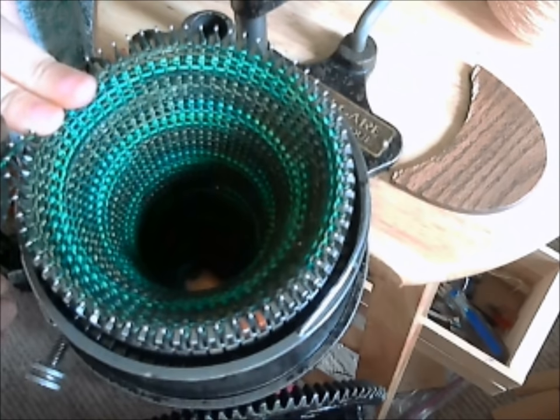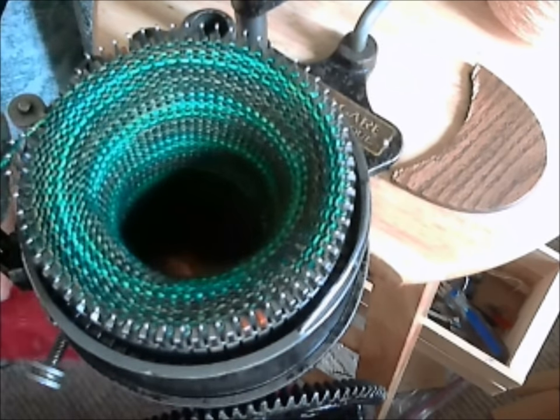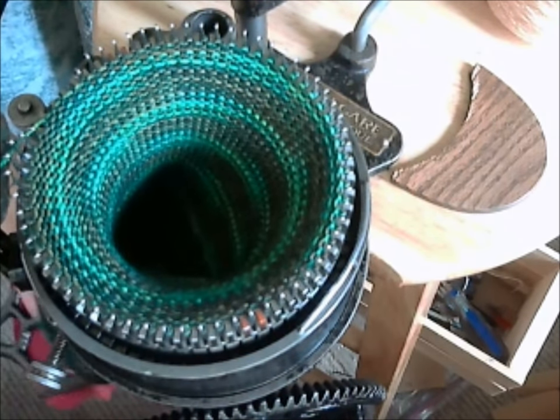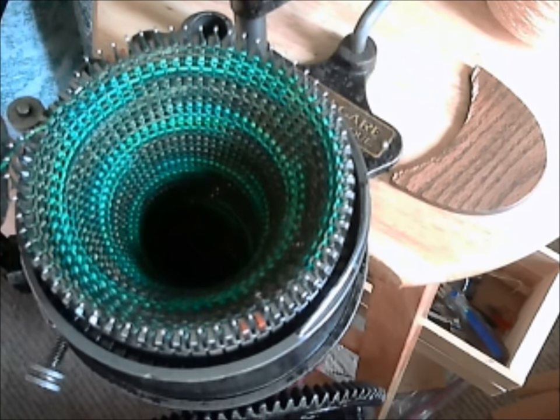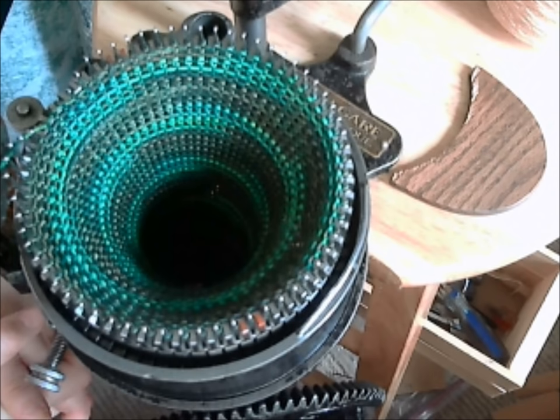This is the trickiest part of the sock. Go ahead and put your sock buckle and your weight up a little higher. I like to, at this point, put it up to where the waste yarn started. The heel weights are a little tricky, but you'll figure out where they're supposed to go. When I first started cranking, I was always dropping stitches on the heel, losing stitches here, skipping stitches.